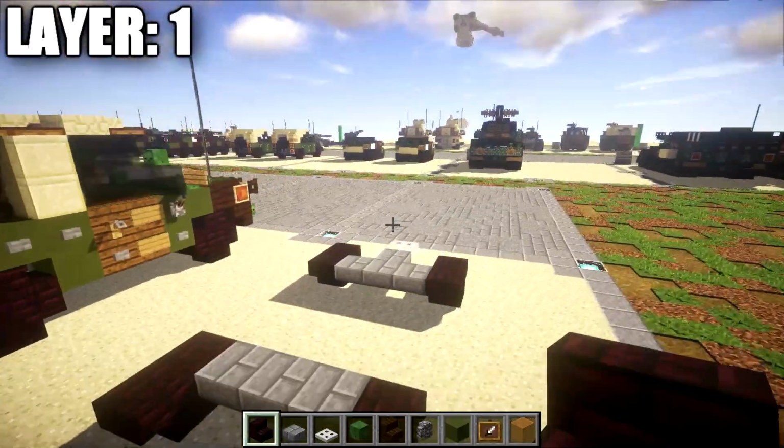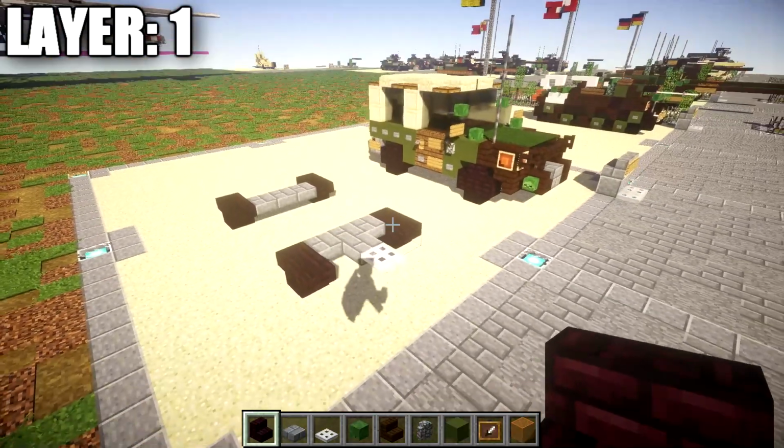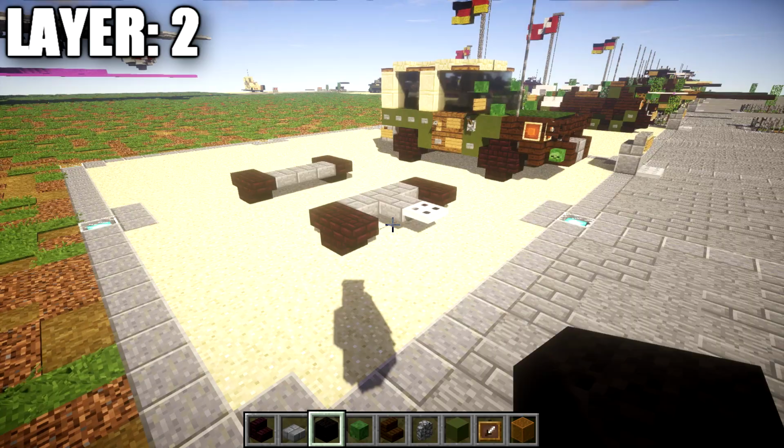With that complete, that's going to pretty much do it for layer 1. As you can see, you have your wheelbase established, pretty simple, and with that we can move on to our next layer, layer 2. Alright, so moving on to layer 2, there's a little bit more going on in this layer.